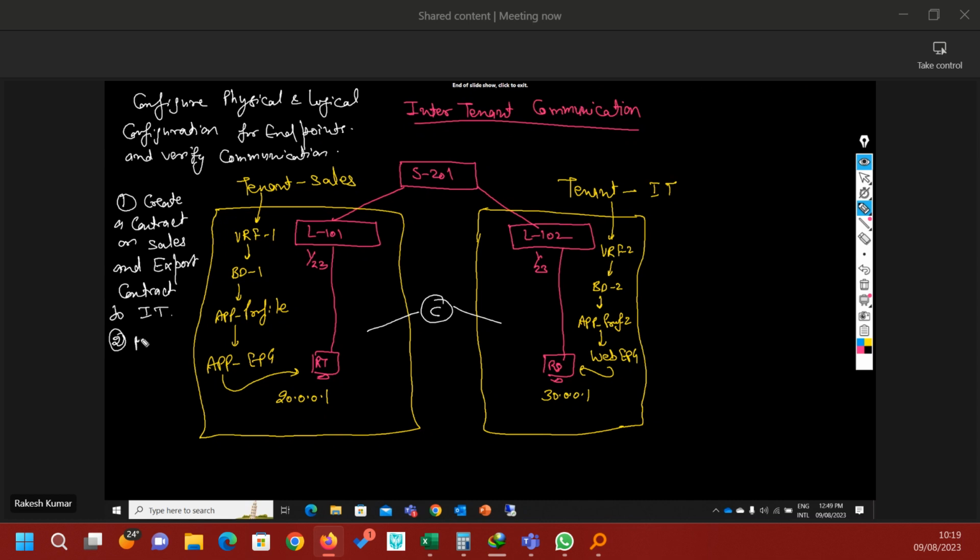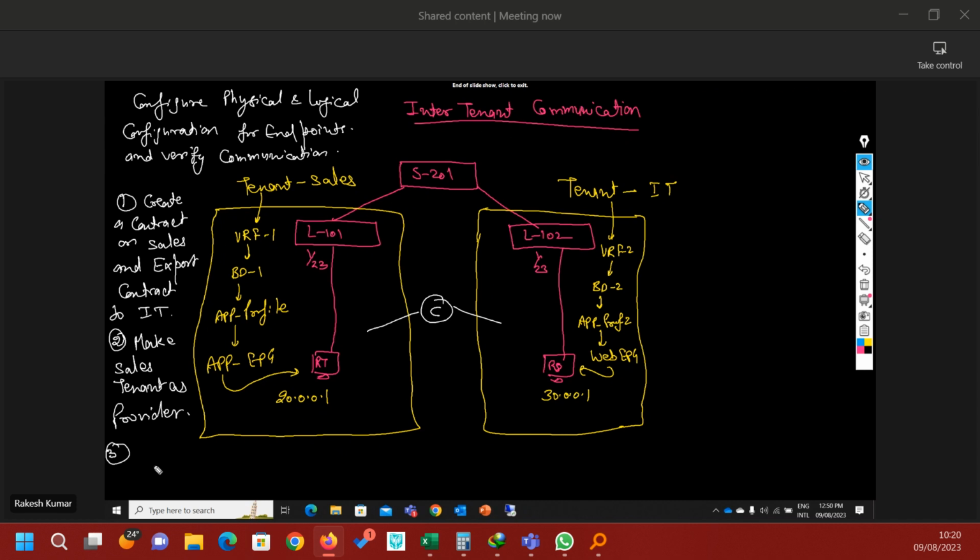Point number 2, make the sales tenant the provider.